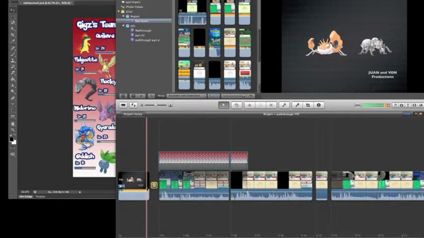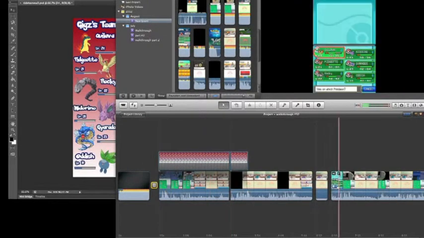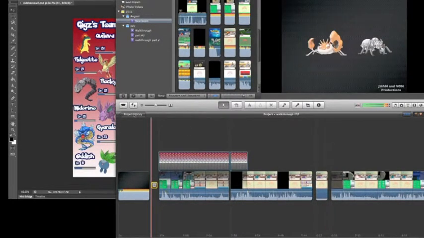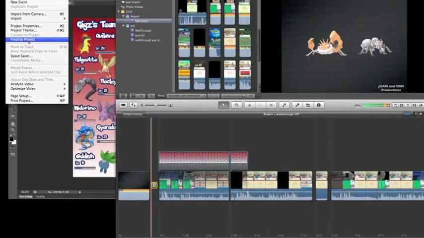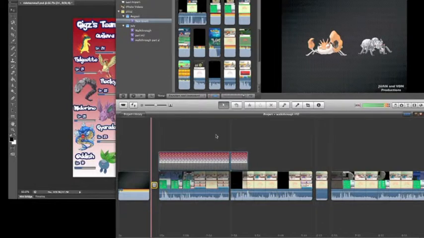So once you're done, you're happy with it. I'm obviously not done, I haven't finished editing it, but just in case I was. You can go to File at the top of iMovie. You go to Finalize Project, and then it finalizes for you. Since in my case, it's an HD, it's going to convert everything into HD. It's going to optimize the video. It takes about an hour or so to finalize it.